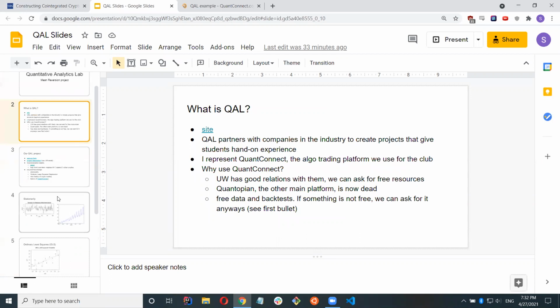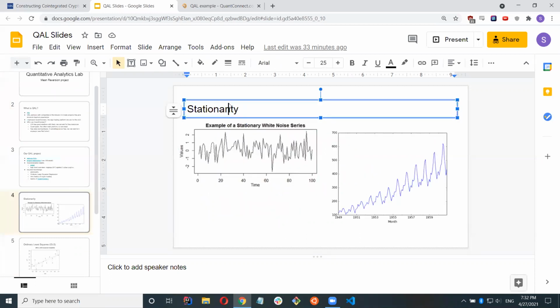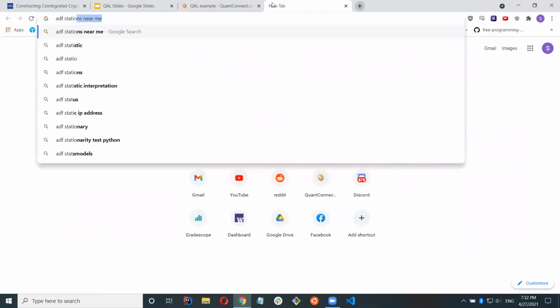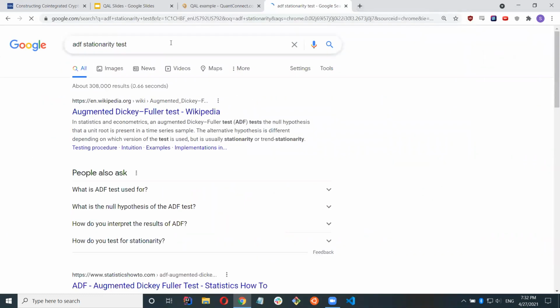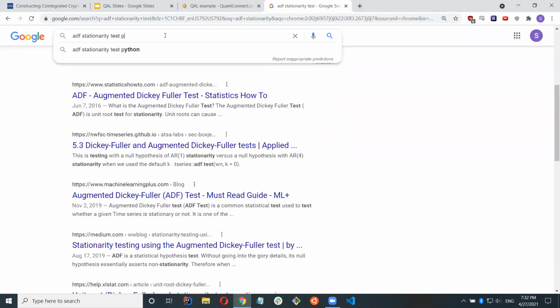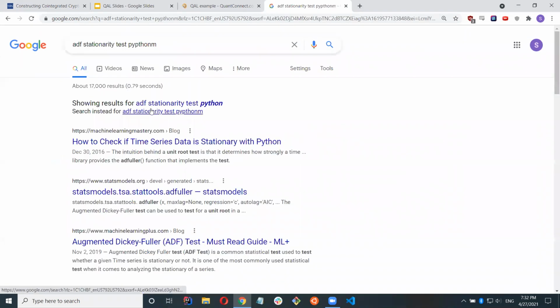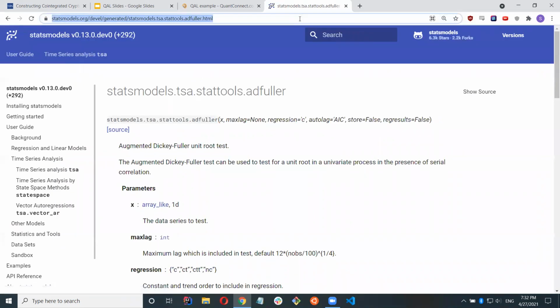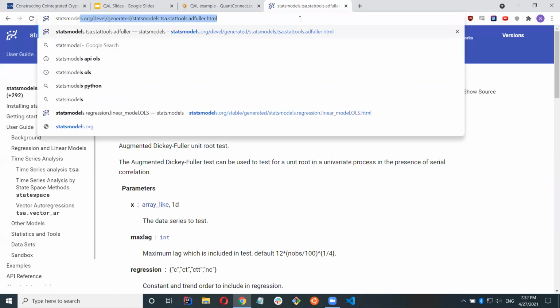Here, let me just go over something. For stationarity, use the ADF test in Python. I think it's this thing. It says they also use the Johansen test in the paper, but there's no good Python implementation, I don't think.